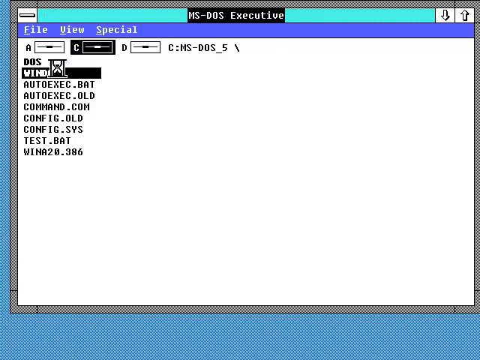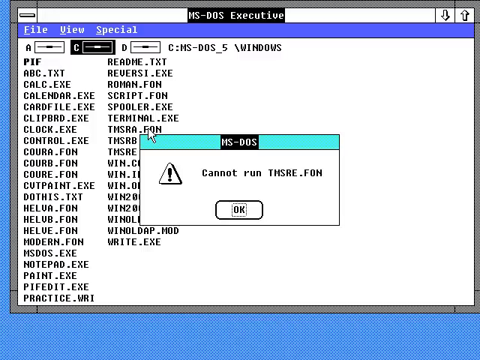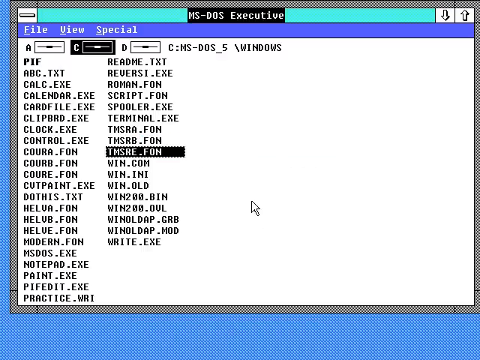And we go back to the Windows folder, and we try to open up a file. If you try to open up a file that's not associated with anything, it just says that it can't run the file. Simple. What were you expecting? Don't they have a setup.exe that shows you how your system is set up? Where's setup? I thought they had a setup file. I think that was only in Windows 1.